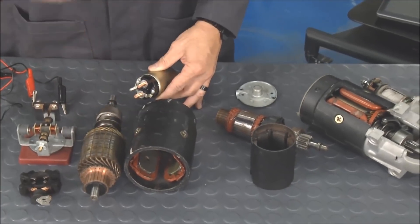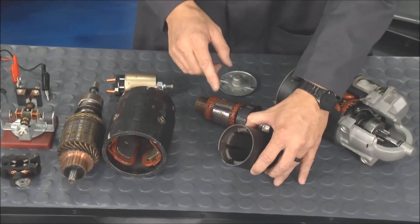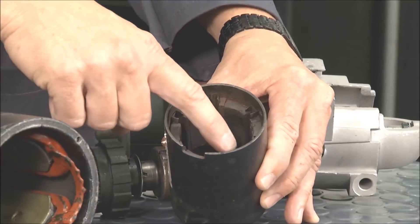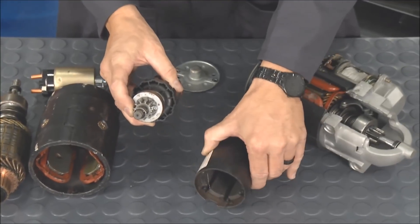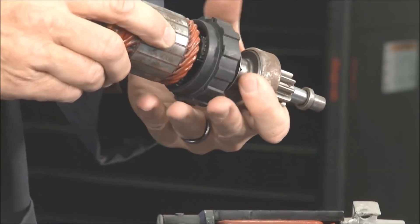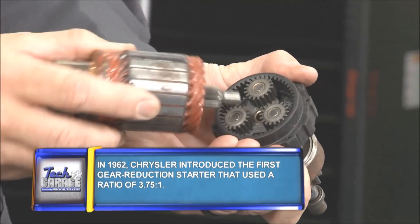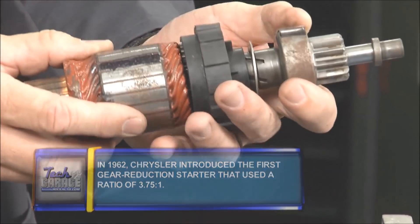We've come far with starters, and we're talking about permanent magnet starters now. They're a lot smaller — you can see it right here. There's actually no energization going on inside; it's just regular fixed magnets. This guy's a lot closer and a lot smaller, but he does the job. How? Called gear reduction. If I pull this off, you can actually see right there — there's a couple of planet gears. The sun gear goes right inside of here, and what we get when we spin it is gear reduction.